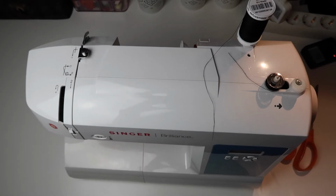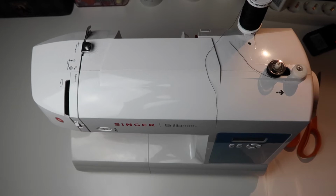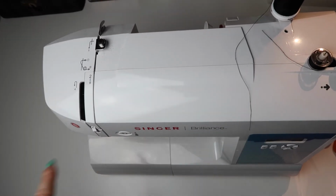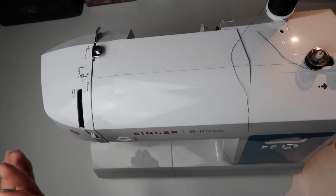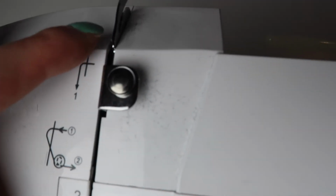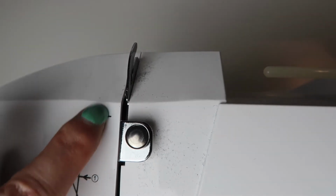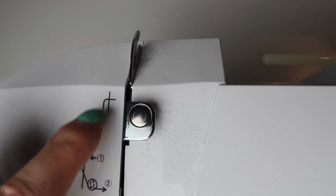First, I will show you how I thread my sewing machine, but before we do that together, I wanted to show you the markings that the machine has. Pretty much any sewing machine has markings for threading, which should be helpful. So let's start here. There is a little metal part in the back. It looks like a beak, and this straight line represents the beak. So here we have the first step. Here you have to hook the thread behind this.